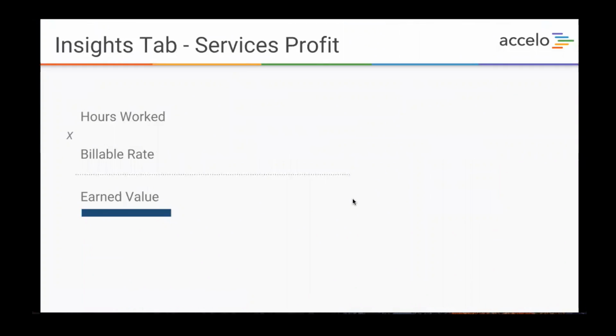The last part of this enhancement is around the Insights tab. If you're a customer of ours, you'll remember that we had those little radio buttons or circles that showed the different profit margins and hour budgets. What we've done is we've moved it to the Insights tab, and it's going to give a lot more insight and visibility into how the projects are tracking.